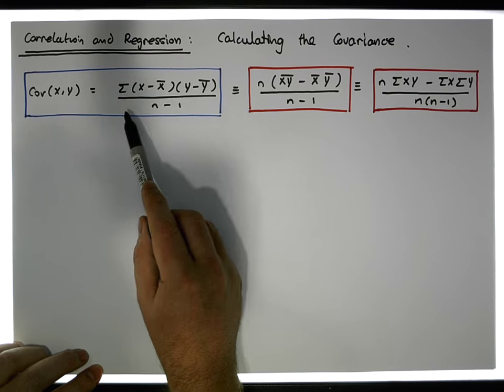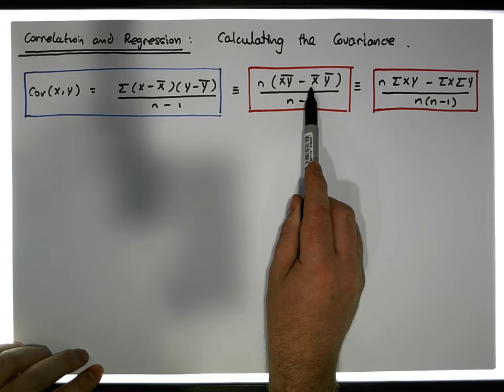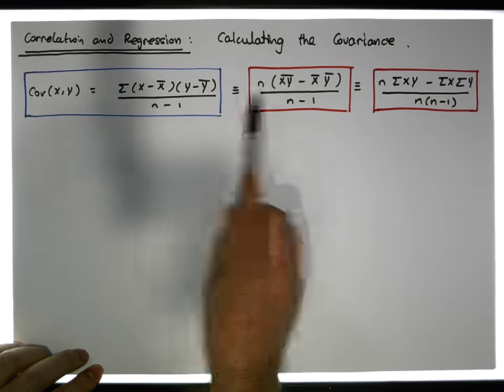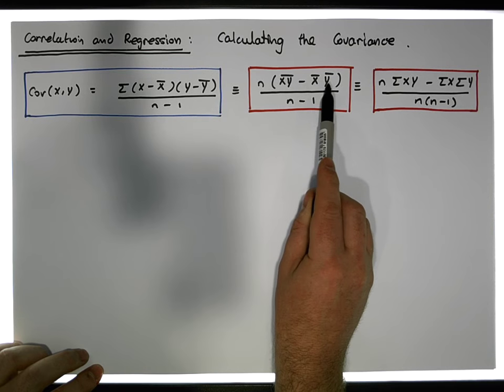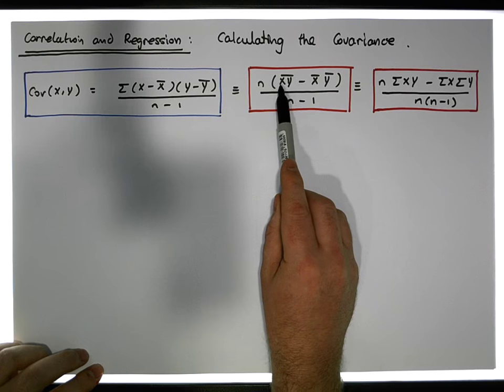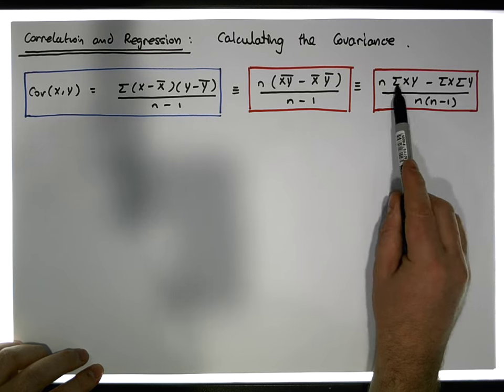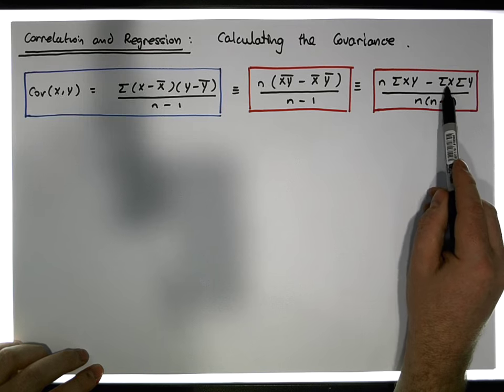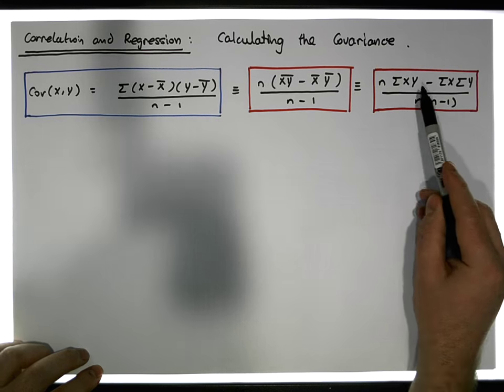In the previous videos, we've taken this particular formula and converted it into alternative forms through simple transformations. In this form, we're just looking at the means of the independent and the dependent variable, and also the mean of the cross product. And then we've converted this into a form where we've just got sigma notation, where it's the sums of the independent and the dependent variable and the sums of the cross products.